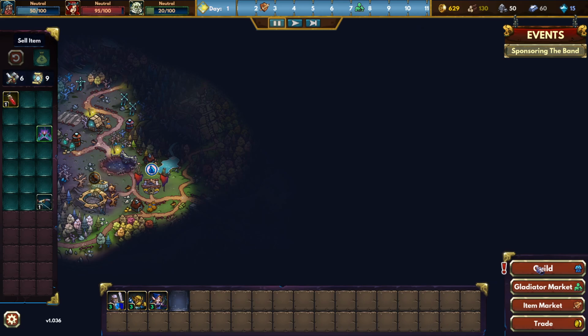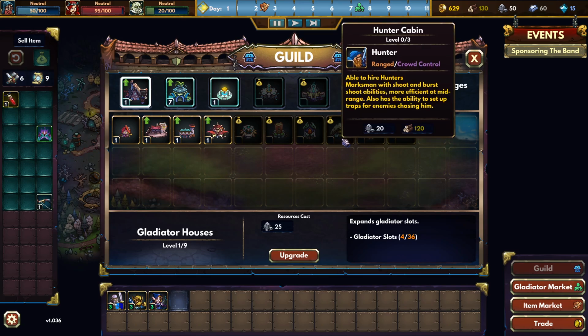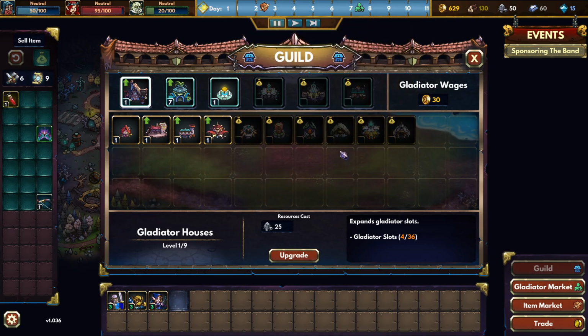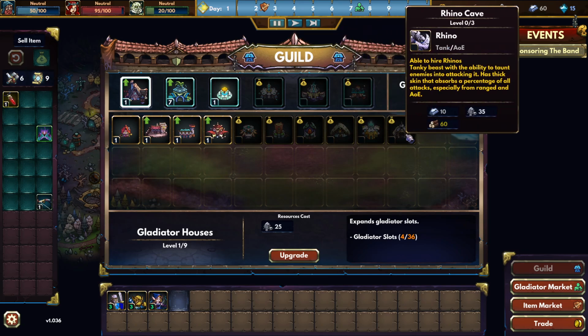Oh, real quickly. Every time you defeat a new arena, you're gonna open up 3 new possible gladiator houses to buy. So when we started the game, we chose 3 that we actually got. We got another 3 that were kind of randomly given to us, Warlock, Druid, and Purifier. And every time you beat an arena, you're going to open up another 2 or 3. Hunter, Invigorator, and Rhino. Ooh. I kind of like the Rhino.